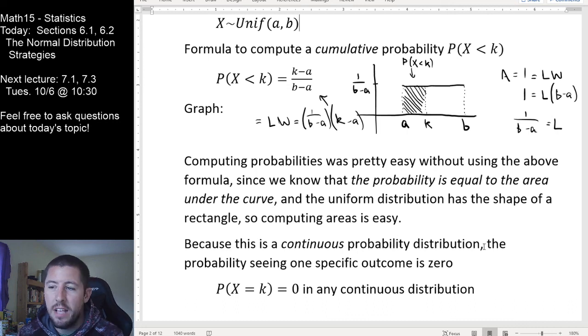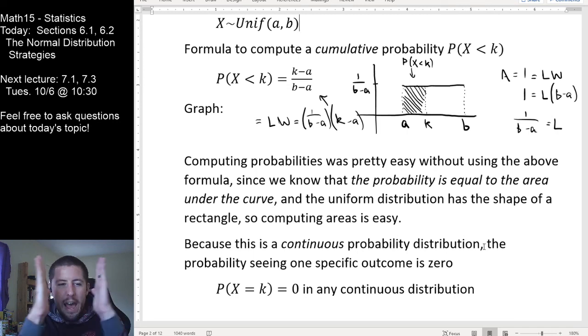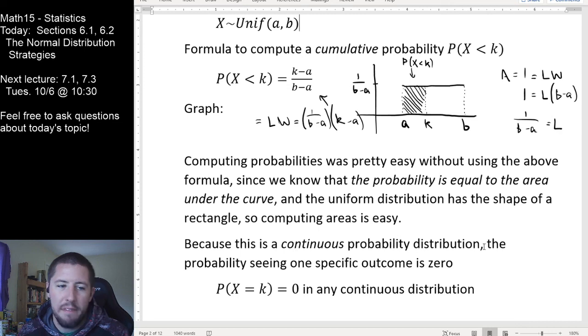Again, you should think to yourself, what if we were just looking for the probability that x is equal to k in my diagram there? Then my rectangle would have 0 width. It would just be really like a vertical stick, and there is no area under a point. We have to have area under an interval to actually accumulate area here.